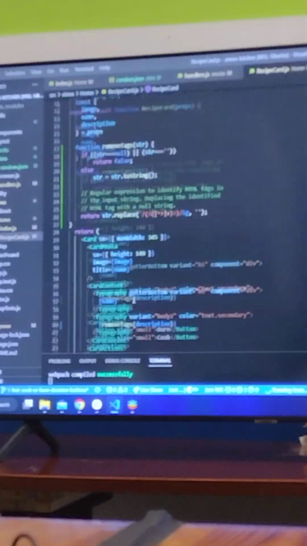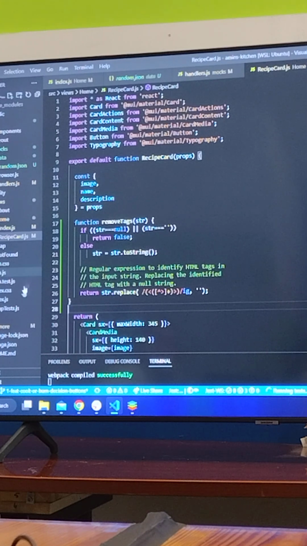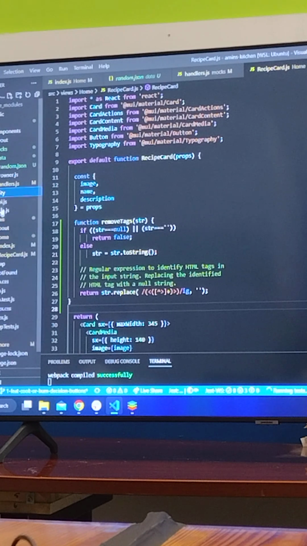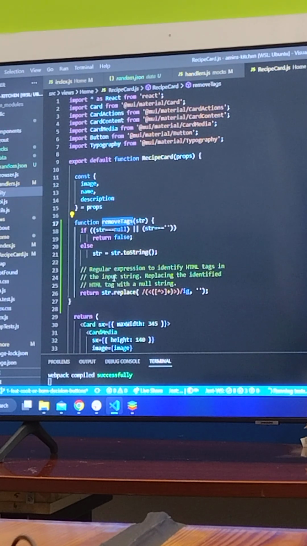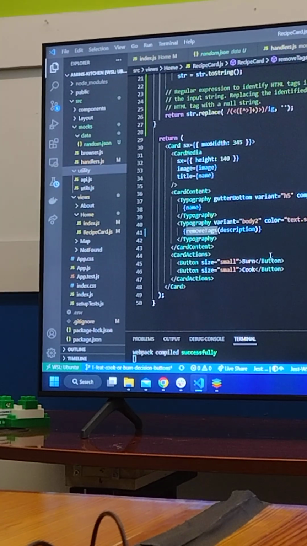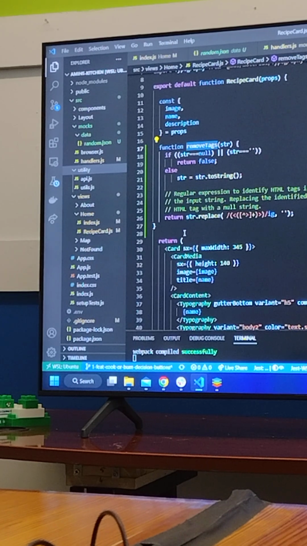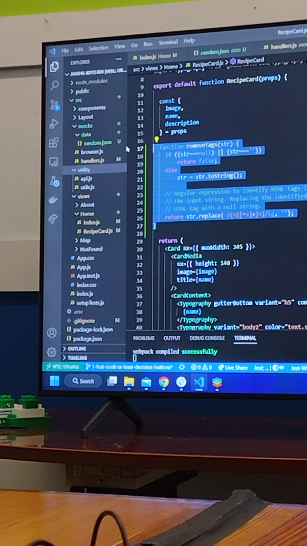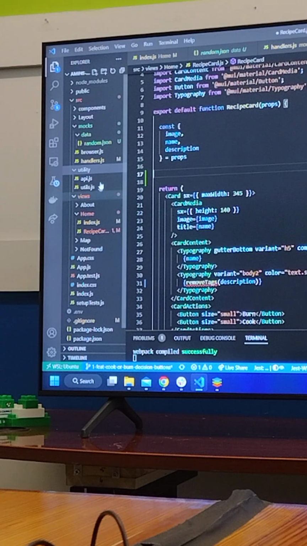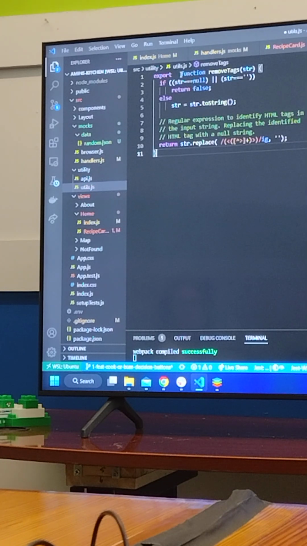That's good enough for today's work. But I also want to show you something a little bit neat. I created this utilities folder, right? Remove tags looks like a great function that isn't explicitly for this. I could use it for anything. If I have another React project and I need to do the same thing in the future, this would be a great code snippet to have around. So I'm going to cut it there, and I'm going to export it from my utilities function.